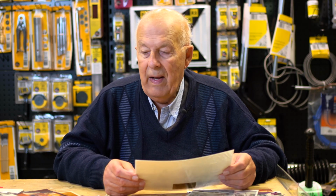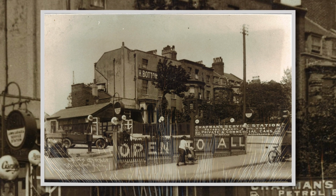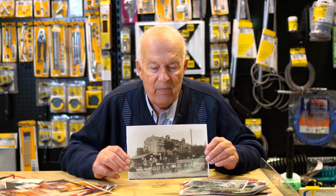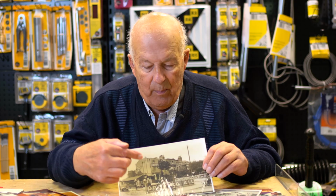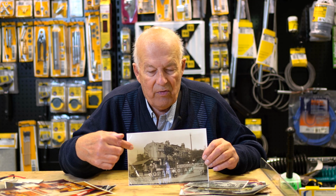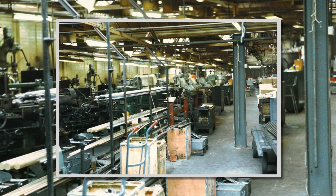The Brixton premises got too small, so we then had to move to Balham. And this is a picture of Balham Hill. We moved there in 1969, and it was, like Buckingham Palace compared with what we had before, which was all cramped together and not very clean and so on, and uneconomic premises. So then we bought this Balham Hill premises, which consisted of two bow-fronted Victorian buildings, and then in what was the back garden there was a factory and warehouse. And that's a picture of the inside of that factory.